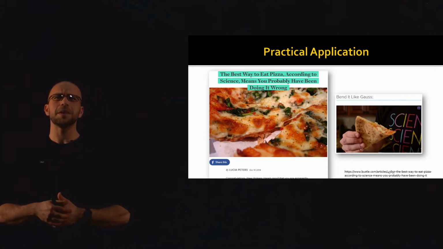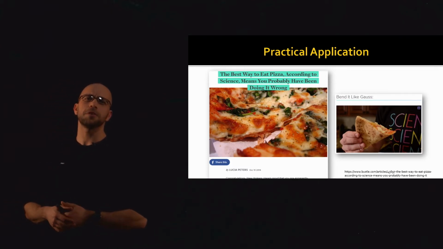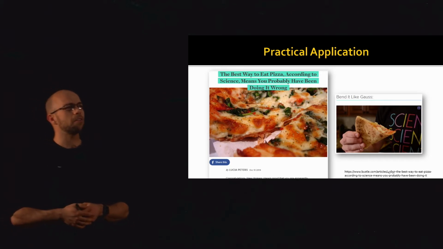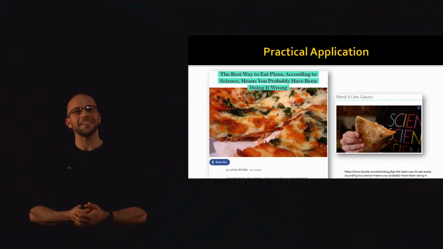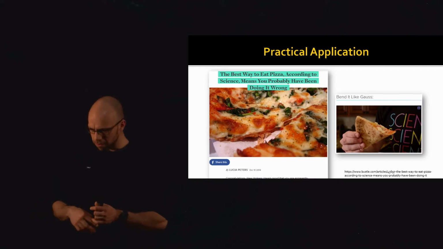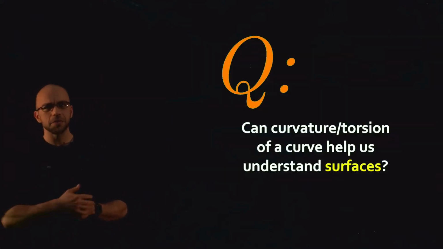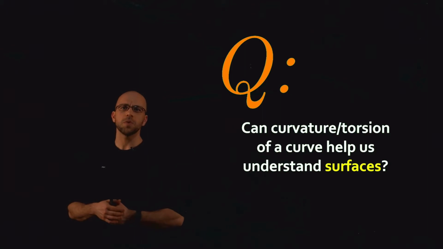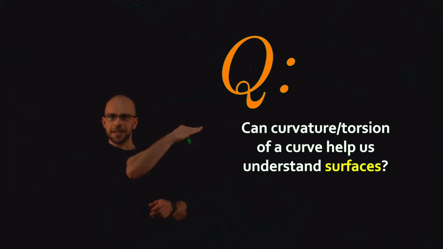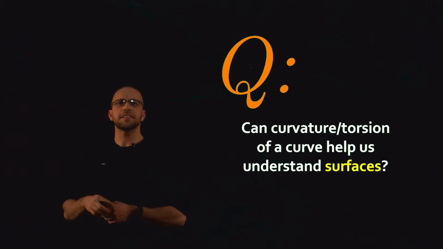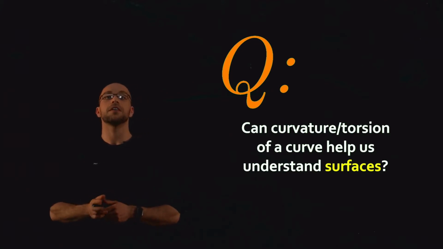Now, the first thing we have to do is think about what our approach should be. How should we go about quantifying the bendiness and the stretching of surfaces that are sitting in 3D? One way to do it that I think is a reasonable approach, given what we've done so far, is to go back to the case of curves. So recall that we've already talked about curvature and a different notion of bendiness called torsion when we discussed the differential geometry of smooth curves.